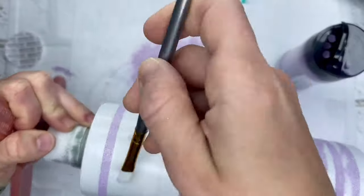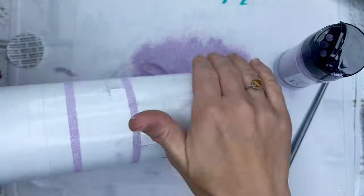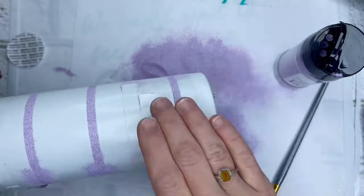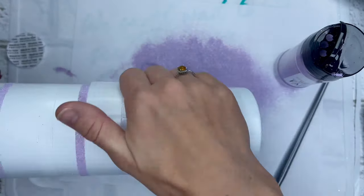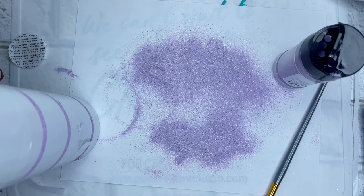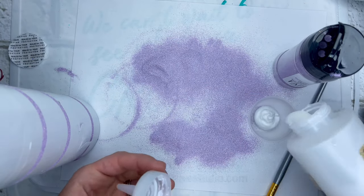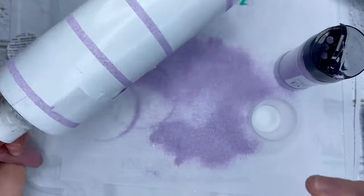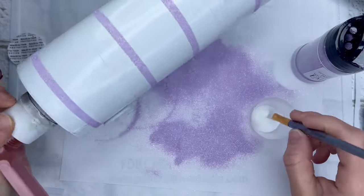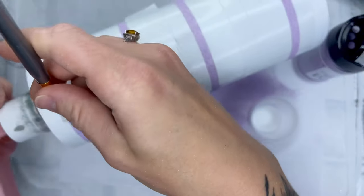I just rubbed that glitter in a little bit and brushed off the excess glitter around the tumbler. And a quick tip that I totally forgot to do: if you are working with double-sided tape that is slick like this one is and not a matte finish, the glitter is really going to stick to it even when you're trying to brush it off. So take Rust-Oleum matte clear coat and do a very light spray of that over top of the protective layer of your tape, and that will give it a matte finish so that when you go to brush your glitter off, it's going to just fall right off. You're not going to really have to work to get it off there.